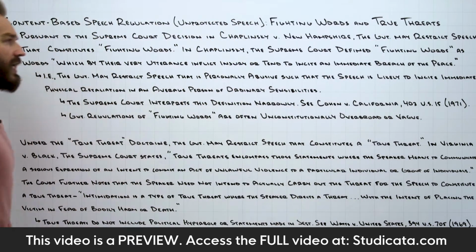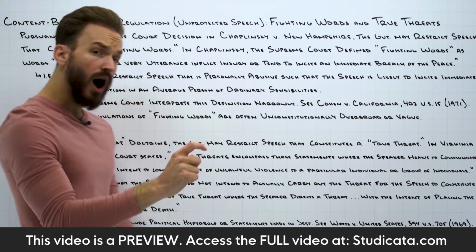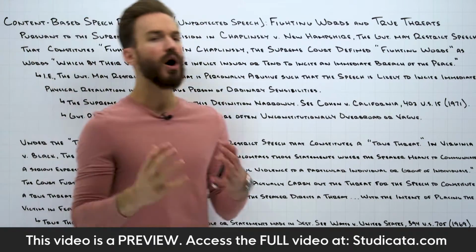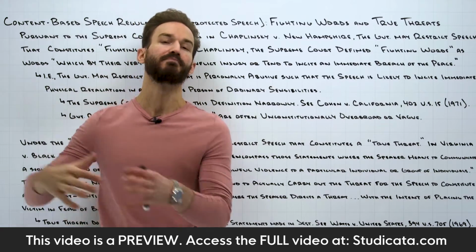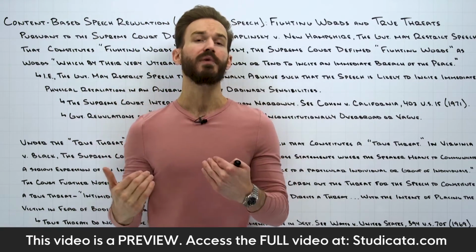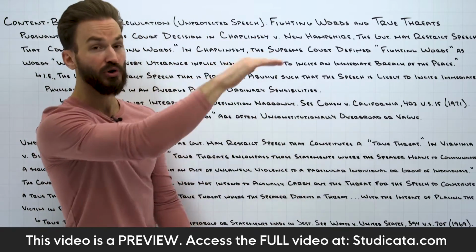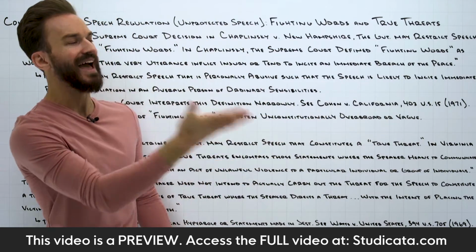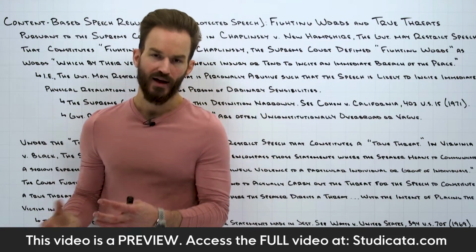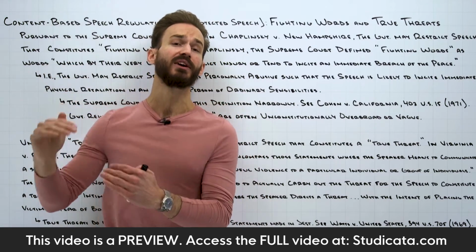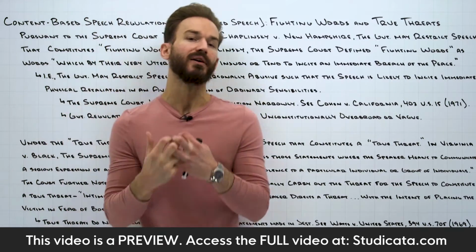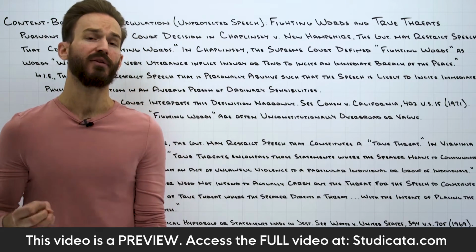Because we know big picture, if the government is regulating speech based on the content of the speech, and the content of the speech is protected under the First Amendment, in most cases the government will not prevail, right? We're going to apply strict scrutiny to that statute. Remember, in order for the government to get past the burden of proof required for strict scrutiny, the government has to have such a high level of justification. It's exceedingly rare that the government's going to be able to provide the amount of justification needed to get past strict scrutiny, so the regulation is going to be struck down in violation of the free speech clause of the First Amendment.